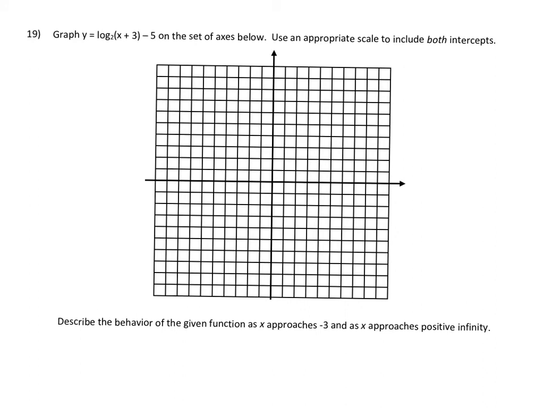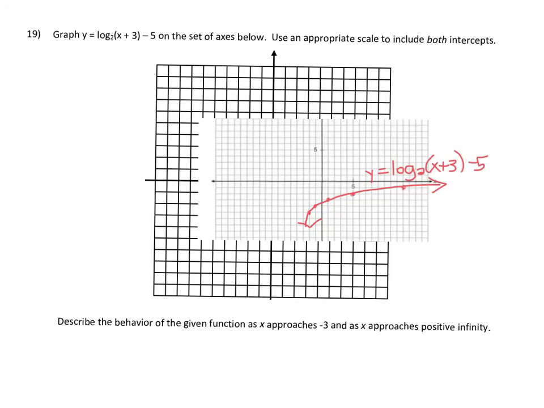Okay, so number 19, I'd like you to, I'm actually doing this in the calculator as we talk. Oh, look at this. It's actually the same exact graph as the last one. Okay, so we don't have much work to do. It's already in the calculator. But the only difference with the instructions is it says, use an appropriate scale to include both intercepts.